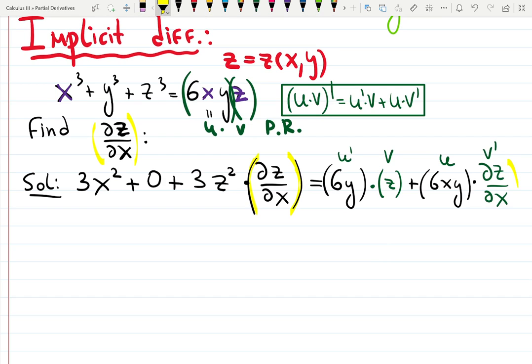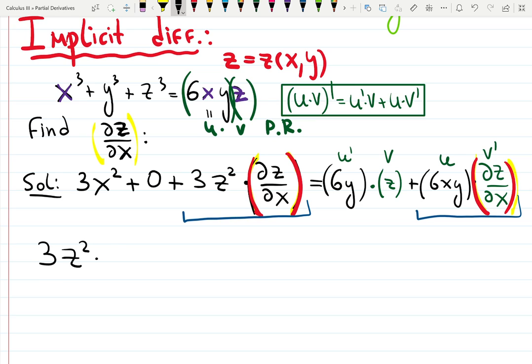Now we're almost done. We need to solve for that fraction you see, dz over dx, or z prime. How did I teach you to do that? I was teaching it in steps. Relocate things that involve that derivative into the left-hand side. Everything else move to the right-hand side. And you can even skip the step. Do you remember how to skip the step? You factor it out at some point.